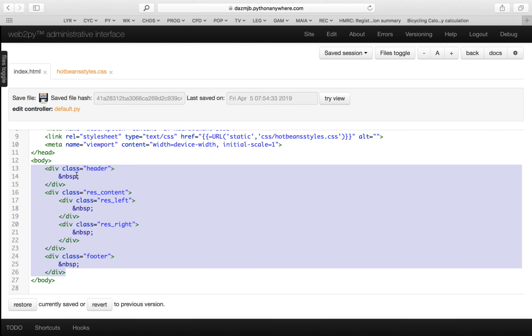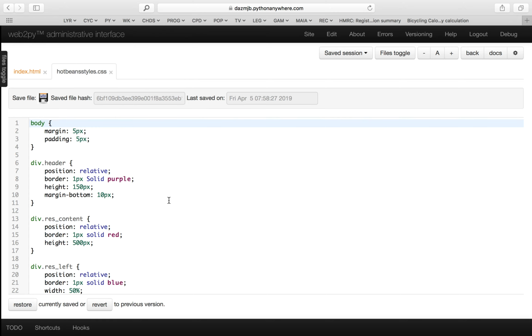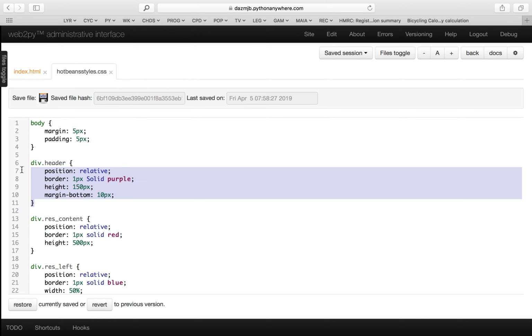So the CSS for the body, for all of these containers or these divs or classes, those three words can be used interchangeably, is all handled in the CSS sheet. So in here, you can see I've got the header class. And the first thing we always declare in our classes for divisional container areas on a web page is their position. In this case, it's position relative.